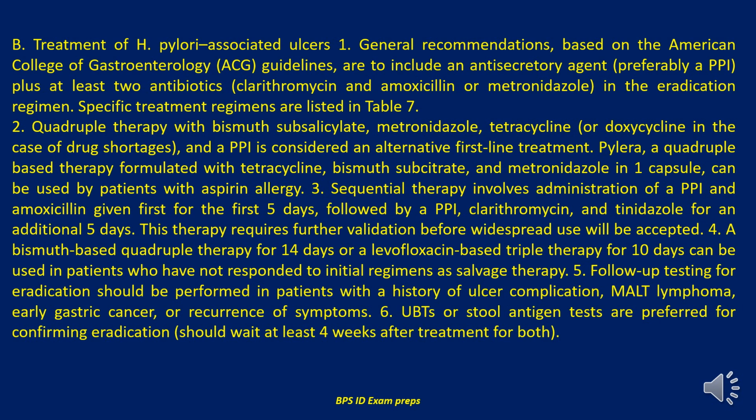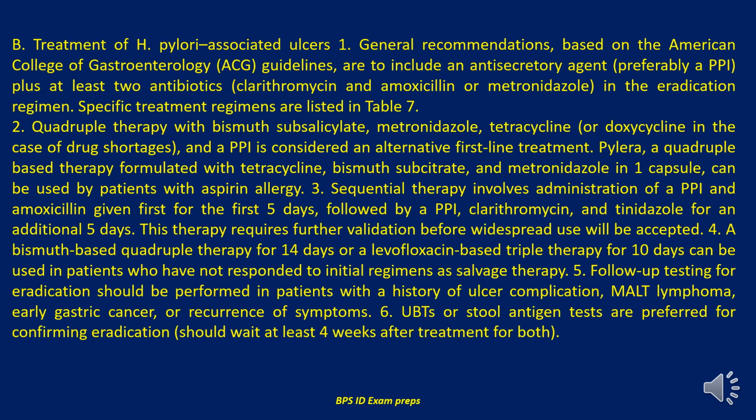3. Sequential therapy involves administration of a PPI and amoxicillin given first for the first 5 days, followed by a PPI, clarithromycin, and tinidazole for an additional 5 days. This therapy requires further validation before widespread use will be accepted. 4. A bismuth-based quadruple therapy for 14 days or a levofloxacin-based triple therapy for 10 days can be used in patients who have not responded to initial regimens as salvage therapy.